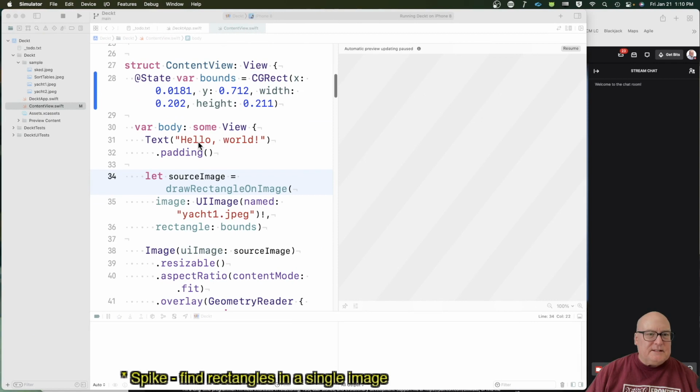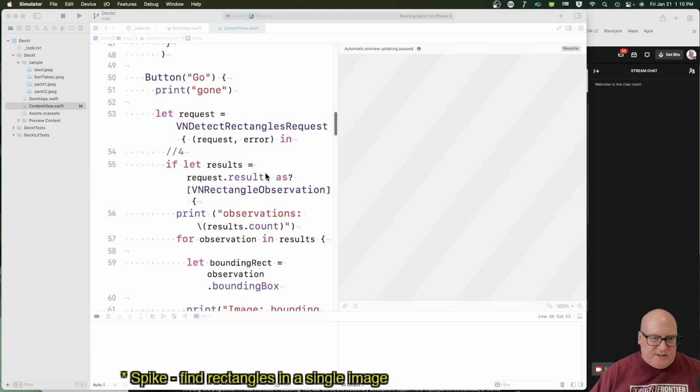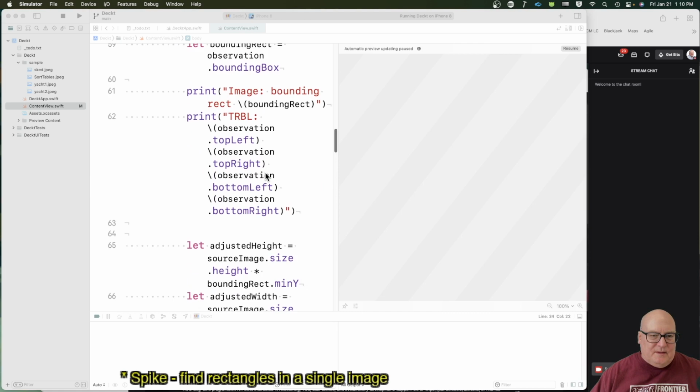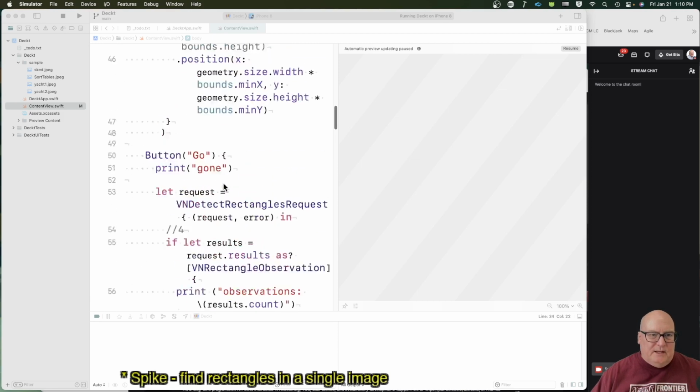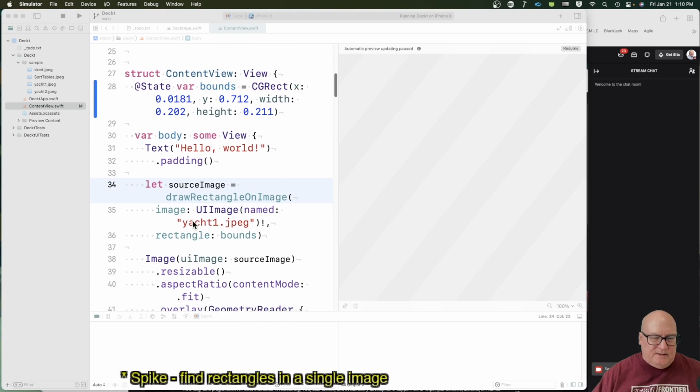Let's see, what can we do? Okay, so right now the button is just triggering the vision thing to run. The bounds are coming from the hard-coded values here.